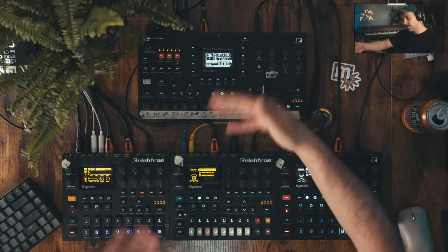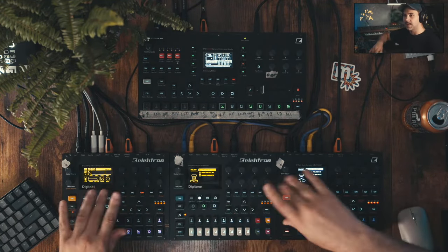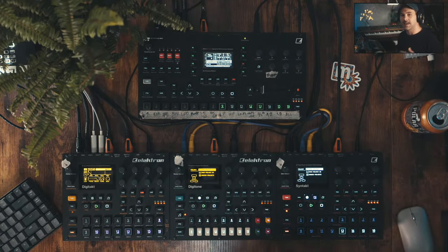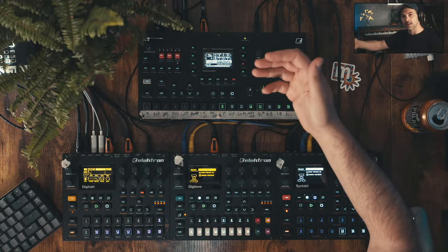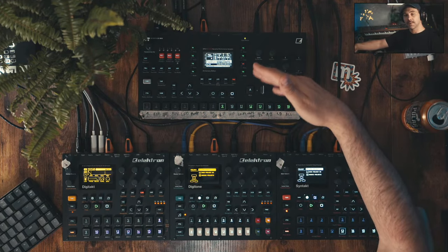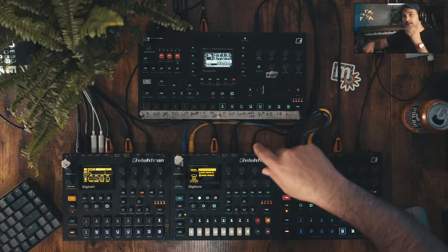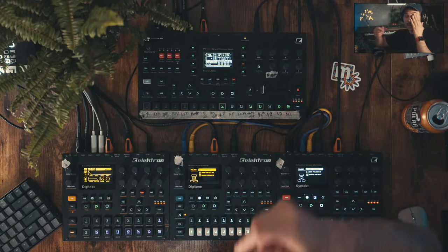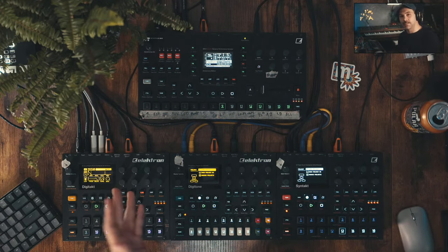In a new song. So I could have gone to a completely different bank. I could have unplugged cables. I could have messed with things. You can literally do anything and the music will keep playing. However, if you try and do that with a recorded loop, the Octatrack will stop and your looper will stop, and that won't work. So you have to use the delay buffers, because the delay buffers are completely independent of the transport. That's why that's special.